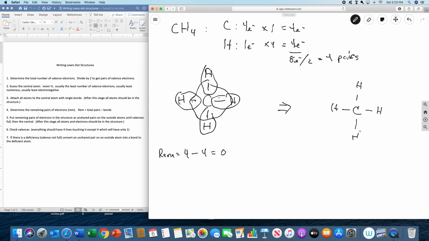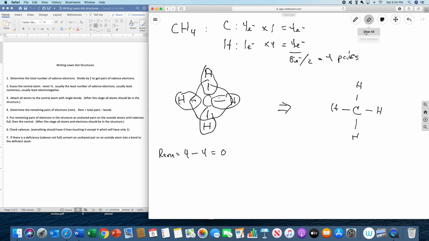Now again, you can see carbon's in the middle, hydrogens are on the outside, all single bonds. So that's my point, is that we didn't really have that information before, we just knew this. All right, so I'm going to clear this. If you want to keep it and get a little bit better look at it, hit pause on the video. I'm going to count to 5, then I'll clear it. 1, 2, 3, 4, 5.